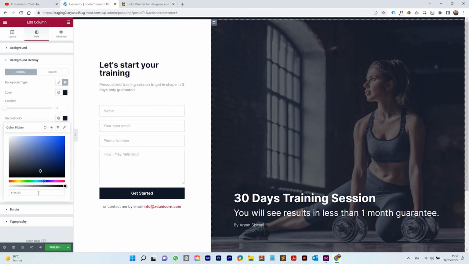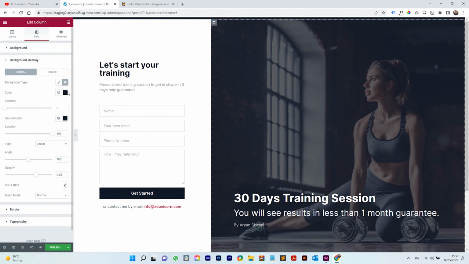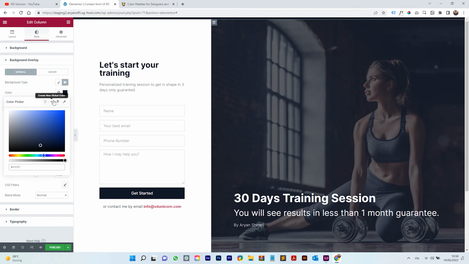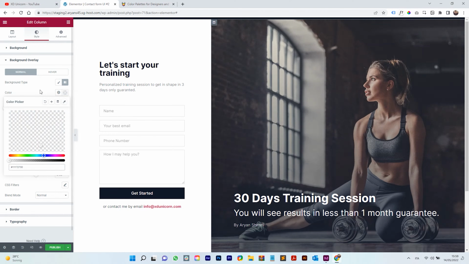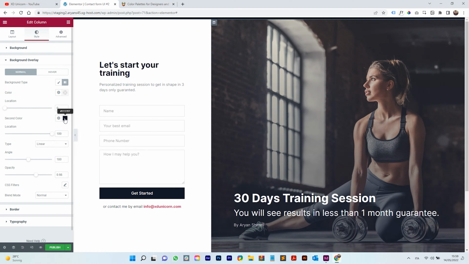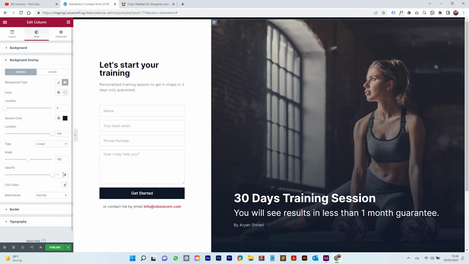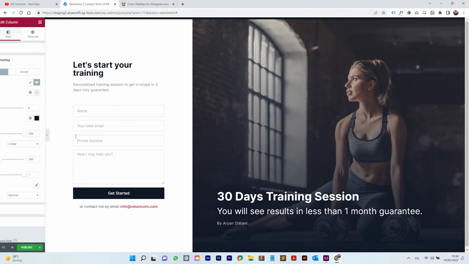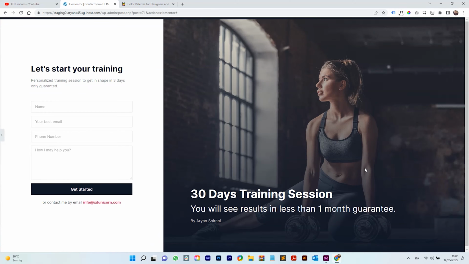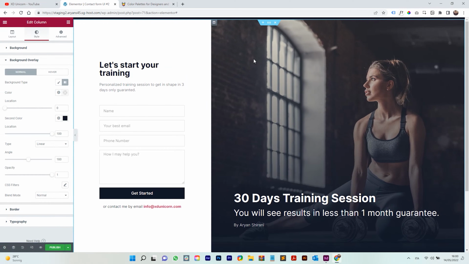So to use a gradient, make sure you have your colors inside. I usually make the first and the second color the same, and then like the top color I make it like 0 opacity, right, like that way. And then here make sure this is full, and the total opacity, this is like the general opacity, you can change it to 1. And then of course look at this, it looks like the design, it's crazy, it's wonderful, right? So now I'm going to make some fixing on the top of this section.